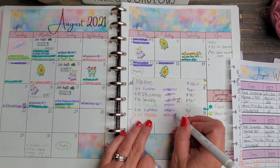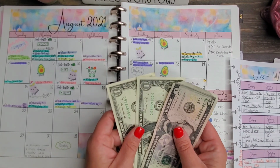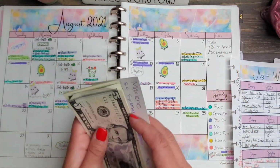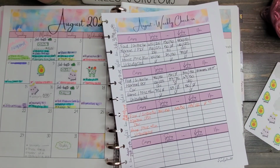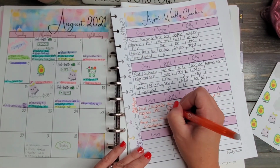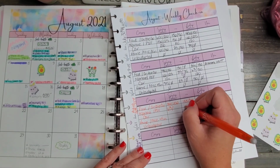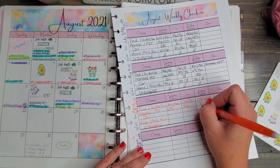So I'm going to go ahead and highlight this deposit as well. And you guys saw my hubby's hand there. I gave him his $3 back. So there is my $7. Let's go ahead and write that down. Starting balance was $63. And then we spent $56. And that gives me $7.